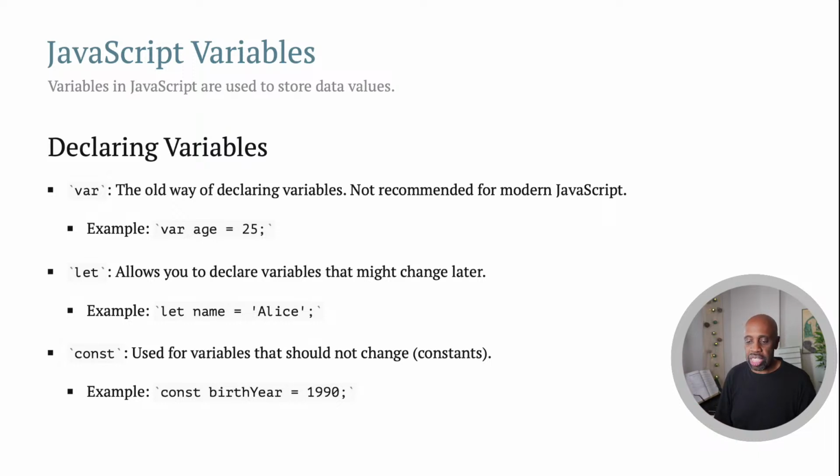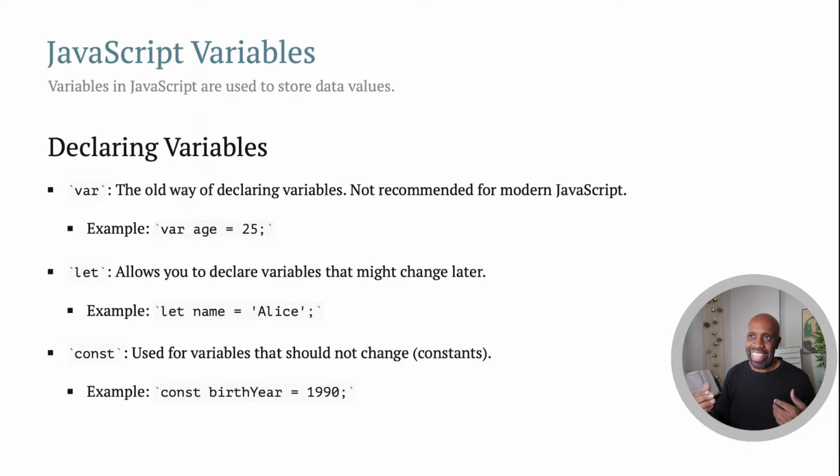And then constants are variables that cannot be changed. For example, something that along your code is not going to change value. It's not going to be reassigned. So birth year is whatever. It's not going to be reassigned again. It's not going to change for whatever you're doing. This helps you when you are doing something in JavaScript.